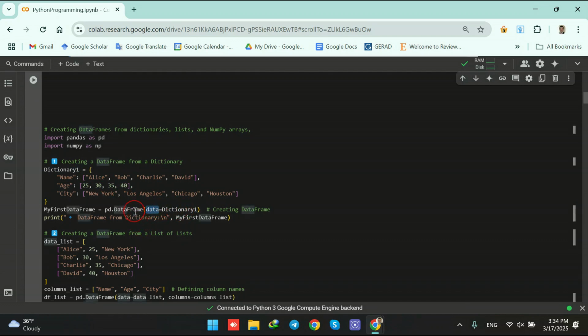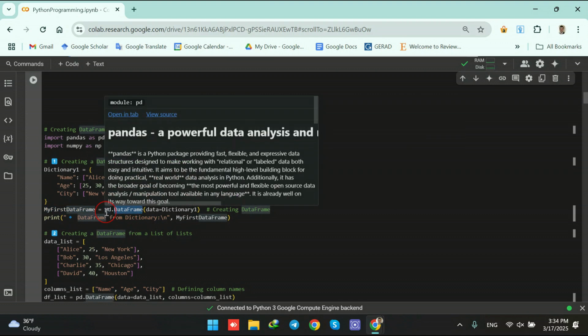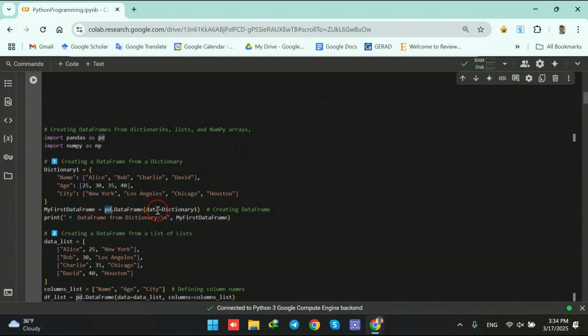So the data that we want to have for my first data frame, I call the data frame function from the Pandas library, and this data equals dictionary one, which is this dictionary. Okay, that's it. We created our data frame.